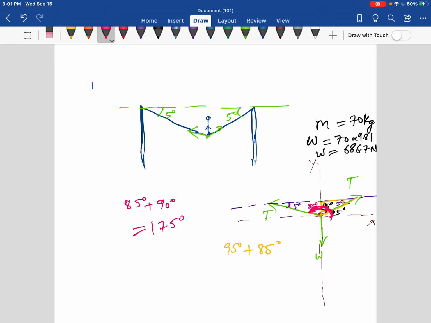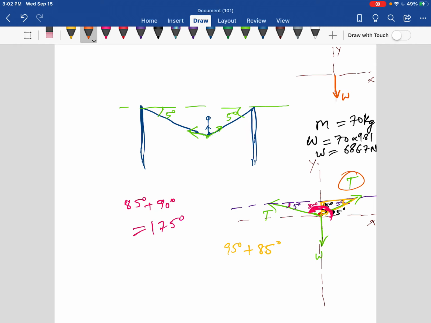Okay, so now we want to split these vectors into components, the T's. It's already a big mess over here, so I'm going to draw this again: y-axis and x-axis. For the components, you can draw a separate picture like this. That is actually highly recommended. If you just want to squeeze everything over there, it's totally fine. It's not a big deal. This is one vector, W. It only has one component, in the negative y direction, so downwards.